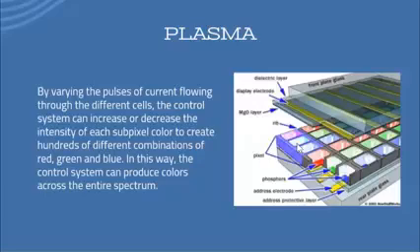So for example, the task of this pixel is to produce a color of blue, violet, for example. So the pixel will mix a color of violet, and then with the different energies or different pulses of flow or of current, it can change the intensity of the violet into a lighter or darker color. Okay? That is its job in the plasma. Okay? So that is it for plasma.